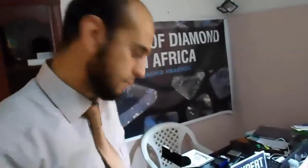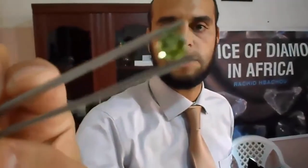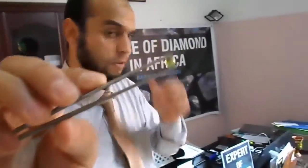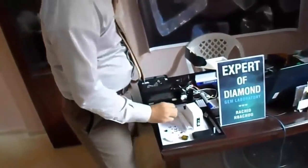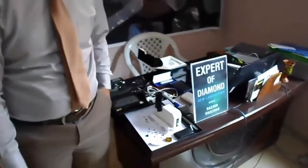This is a green amethyst — a very beautiful, nice piece. This is a peridot. In this gemstone, you can see some small inclusions. These inclusions help prove that the stone is natural and not man-made. This gemstone is also called garnet. It's one of the simulants of ruby — natural stones that are used in the market as a simulant of ruby. In addition to garnet, there is also spinel.